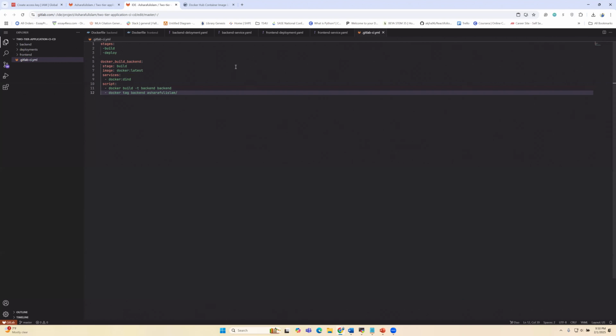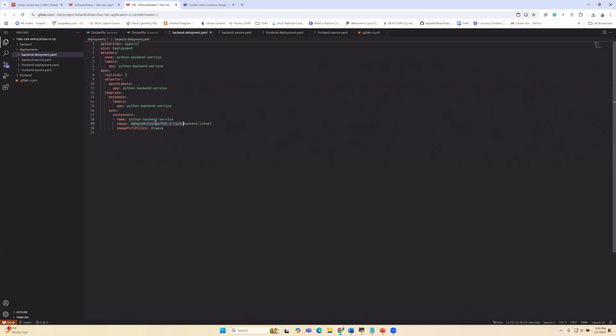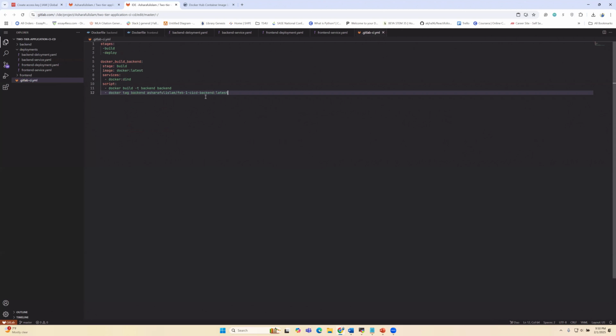So I can copy the backend deployment project name. So docker tag backend, the username Ashraful Islam, and the image name is February 1st CI/CD backend latest.